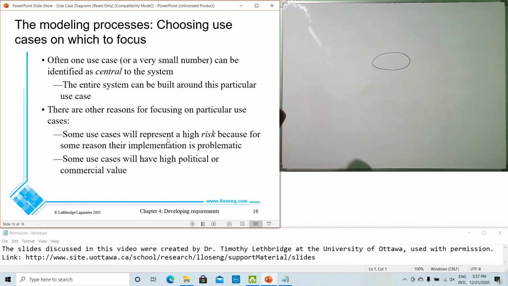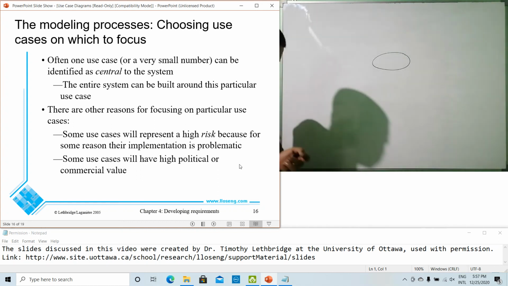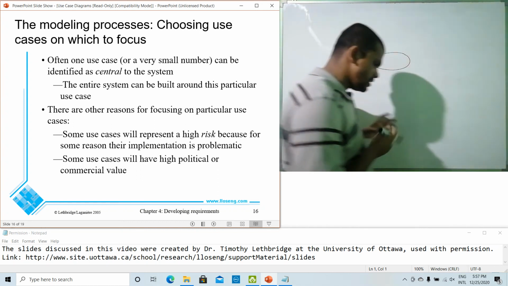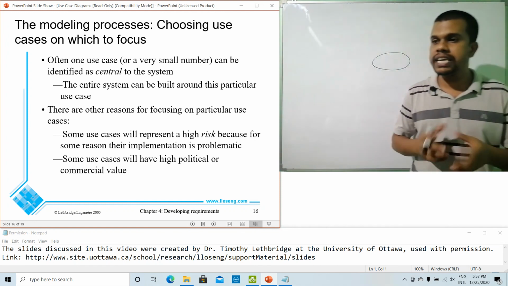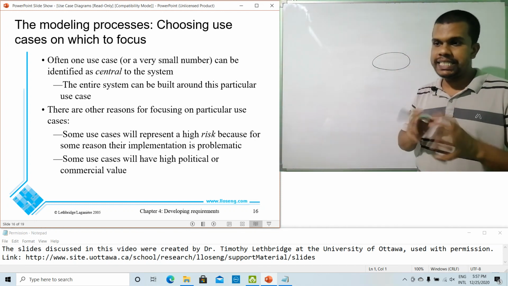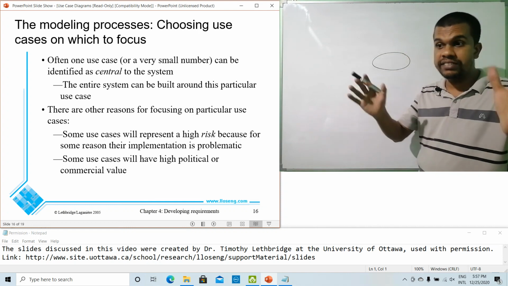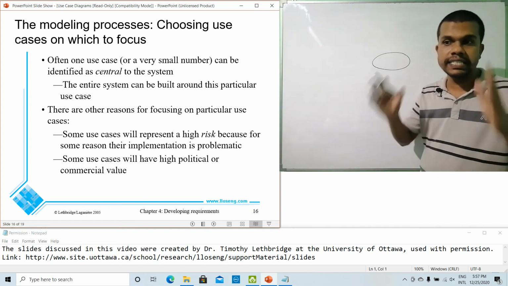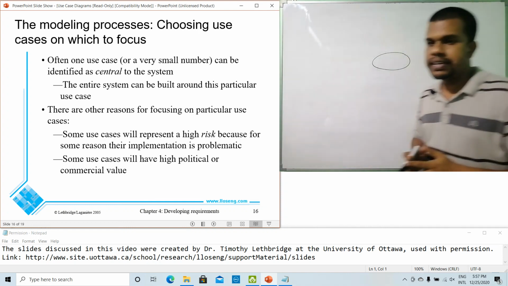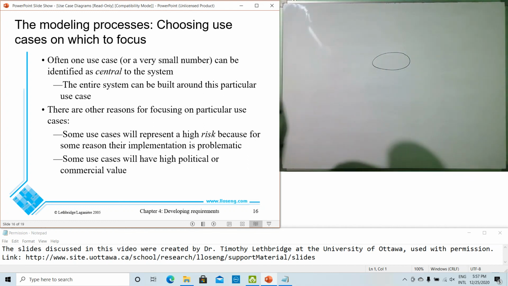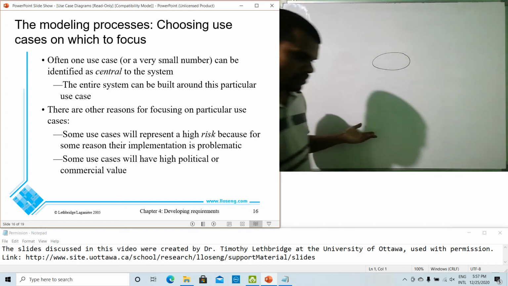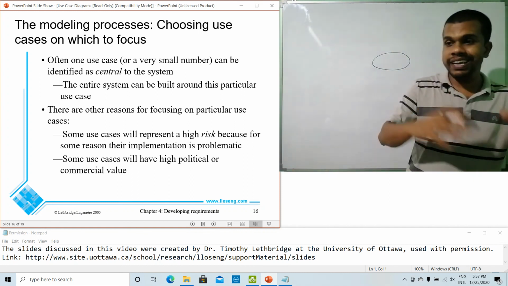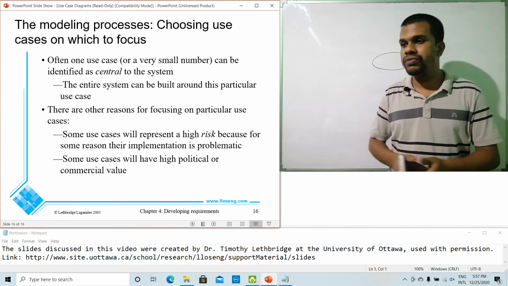Some use cases will represent a high risk because for some reason their implementation is problematic. Since there is a risk, we have to concentrate on these use cases and consider them as central ones. Some use cases will have high political or commercial value. In that case also we make them central of our model.